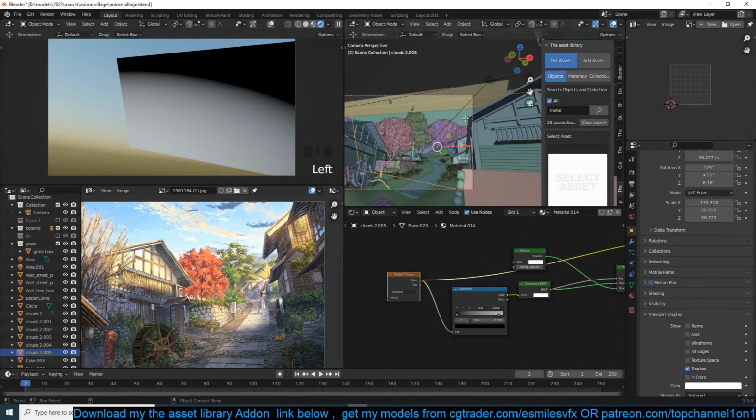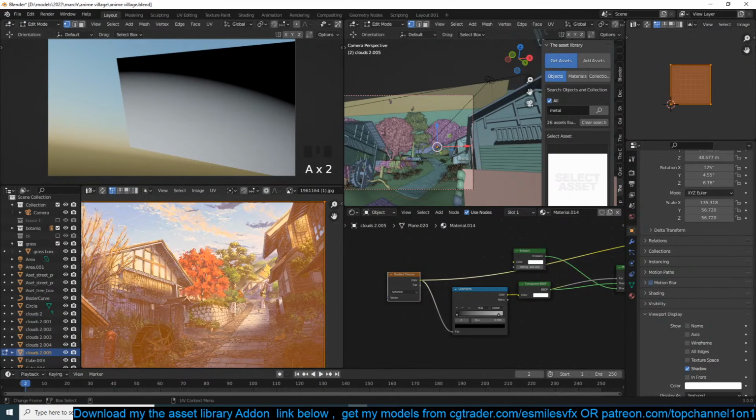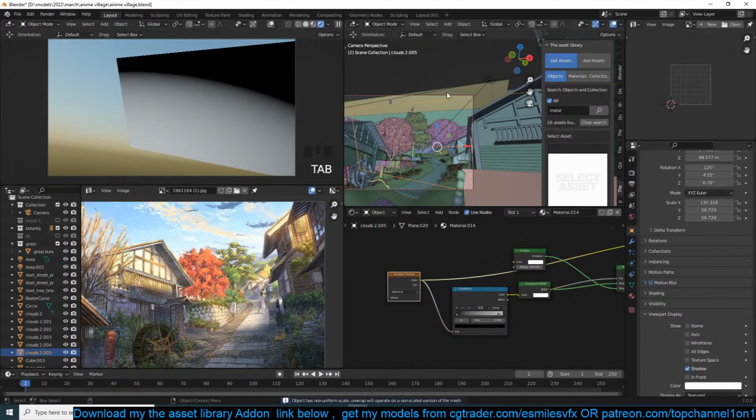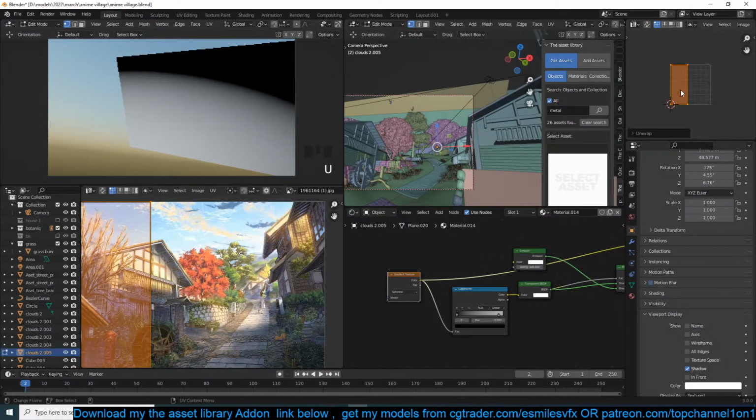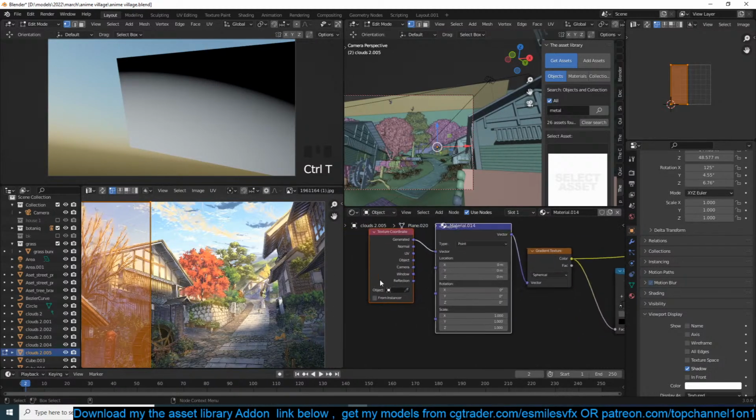Just want this. So let me first apply this scale. Unwrap, and this one I want to use. I'm trying to brighten up the sky in the way you suggested.